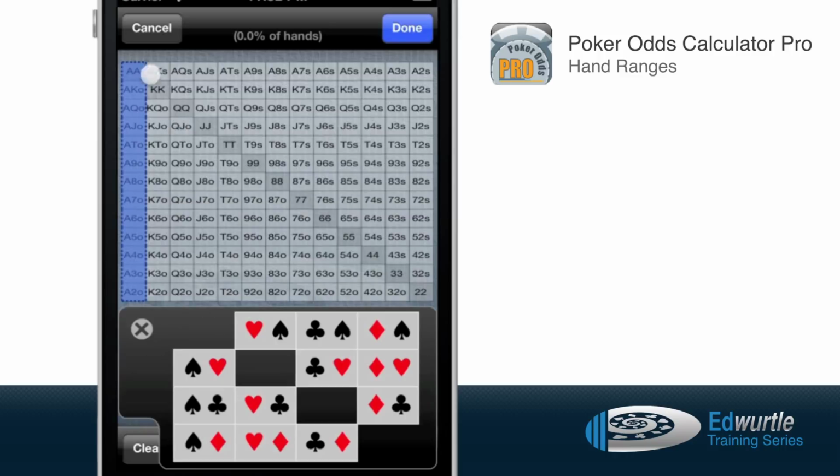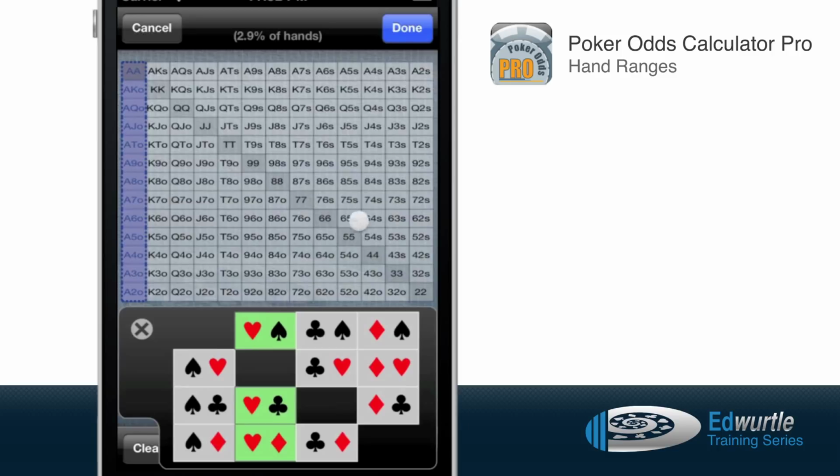So what this means is the ace of hearts is the first card. So the ace of hearts would be the heart spade, which is ace of hearts, ace of spades, ace of hearts, king of spades, ace of hearts, queen of spades, or ace of hearts club, which is ace of hearts, ace of club, ace of hearts, king of club, and so forth, all the way down to ace of hearts, two of club. And also let's select the ace of hearts diamond. So ace of hearts, ace of diamonds, all the way down to ace of hearts, two of diamonds. So that selects all the ace of hearts.